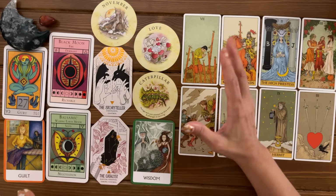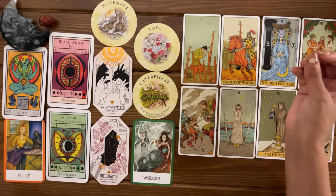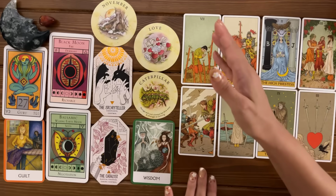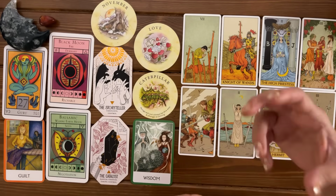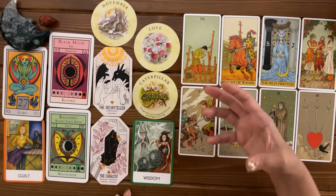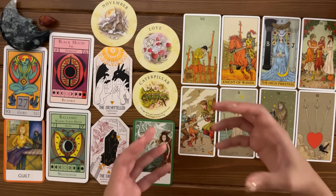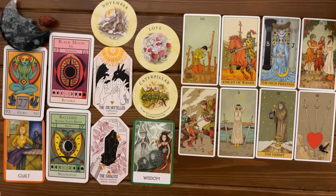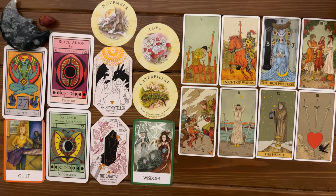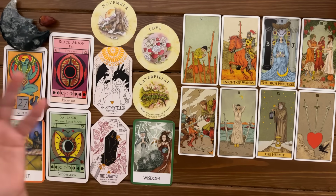Are you still safe? Absolutely. But also note that what you're not seeing is that the danger could be coming to you very quickly. It is definitely a danger that you can beat. I mean, if something starts going wrong here and there, at the very beginning at least, you absolutely have the power to beat it. But why wait for this stage, and why create a stage where things can start going down the drain, or something can start going bad later on? So your guides are here to tell you, you are at a stage where you can handle this super easily. And you can recharge the situation.